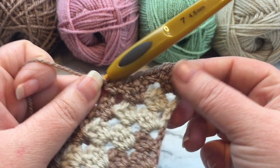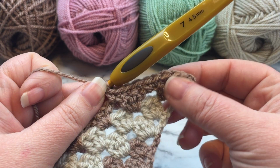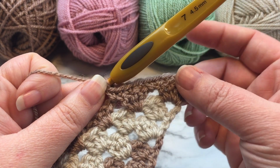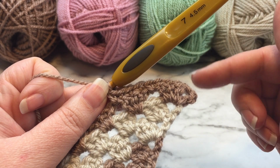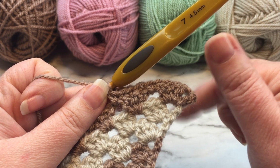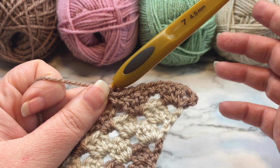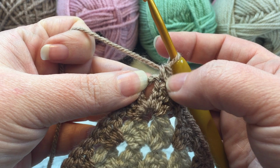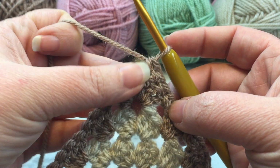You're going to repeat this all the way to the peak, and I will meet you. It'll be just a couple seconds for you here on video, but go ahead and pause. I will meet you for the peak and show you how to work around the peak, and then we will continue on. So I've made it to the peak, and I've just finished my 3rd single crochet across this cluster.